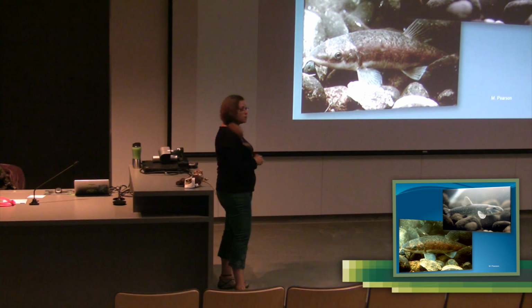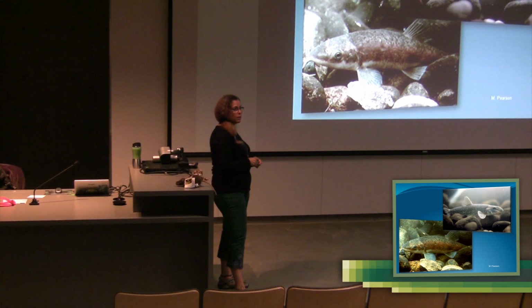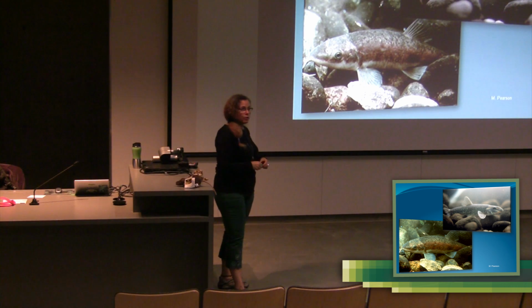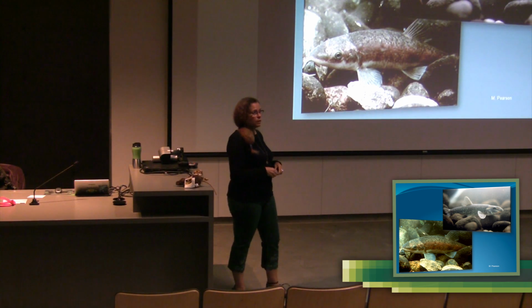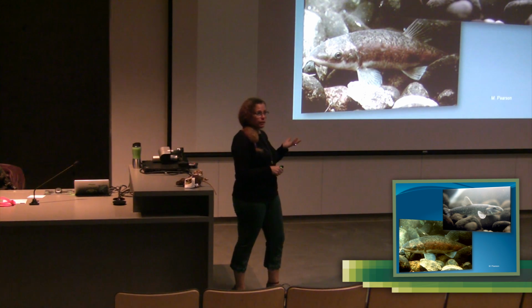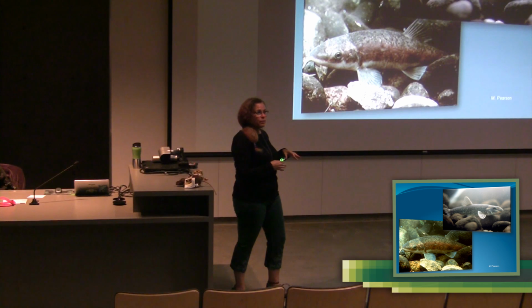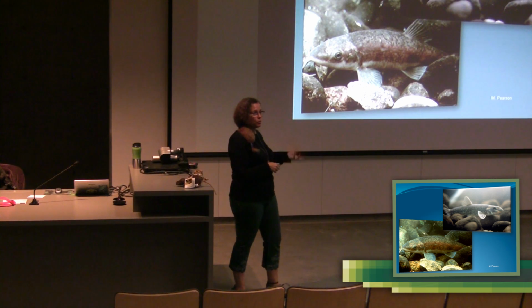So the one at the top is the Nooksack dace, and the one at the bottom is the Salish sucker. We've recently just discovered a population, or rather rediscovered a population we thought we'd lost, in the Little Campbell watershed in Surrey. Both of these species are very unique. They're actually remnant fishes, and they're what we call species of the Chehalis refuge. So they actually were in these little refuge areas during the last glacial period where they managed to persist, and after the glaciers receded, these populations were left behind. So they're kind of artifacts from pre-glacial times.